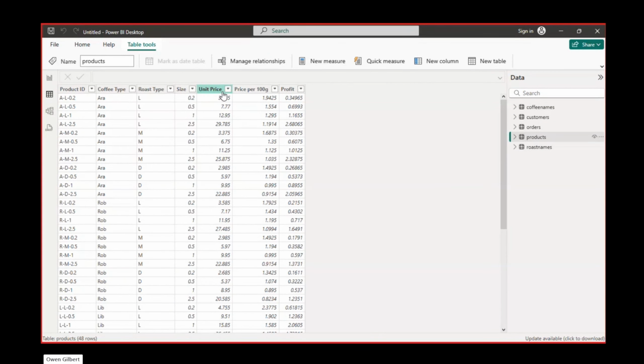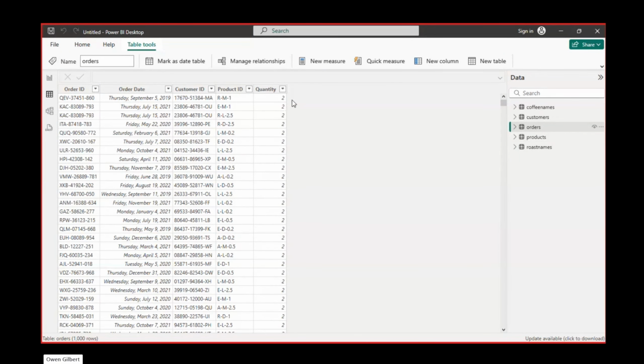However, there is something I want to do. In my products table, we have unit price, which is the price for one item. So for this particular product, AL 0.2, the price of one of those items is 3.885, while the profit is 0.34. In my orders table, I would love to know how much each person spent.